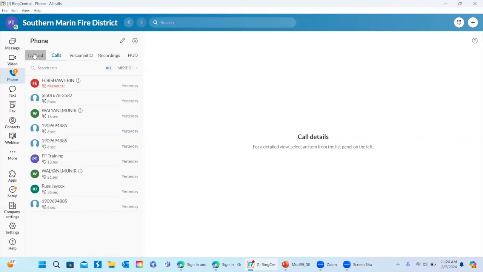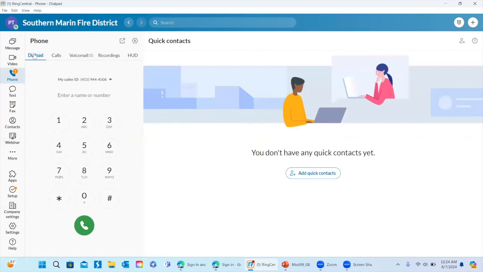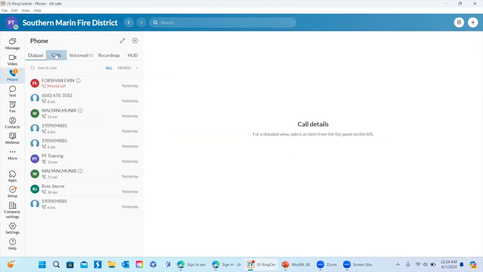The first icon here is going to be your dial pad, the same thing that I showed you earlier. You can use your mouse to click these numbers, you can start typing a name, or you can use your keypad to dial a number. Next to that, I have my calls, which we just went over.